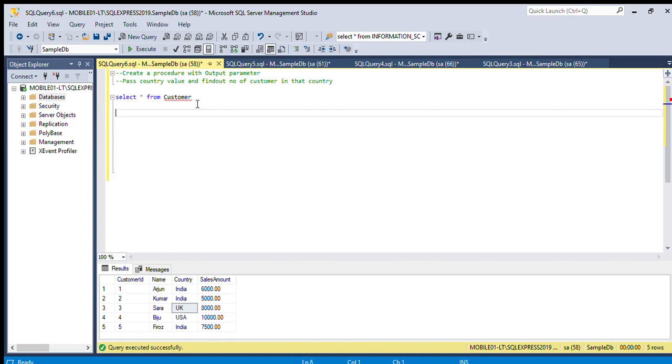So here we can use one procedure. Create procedure get customer count by country.